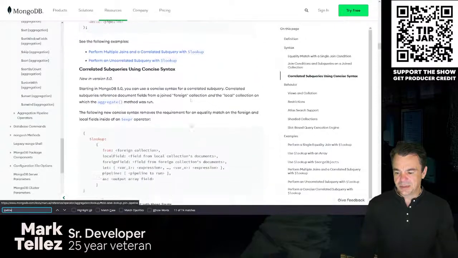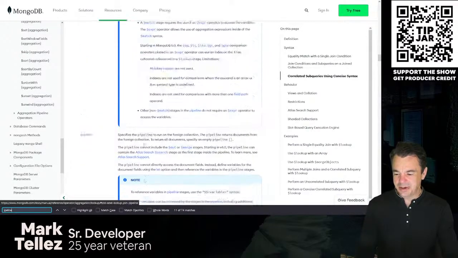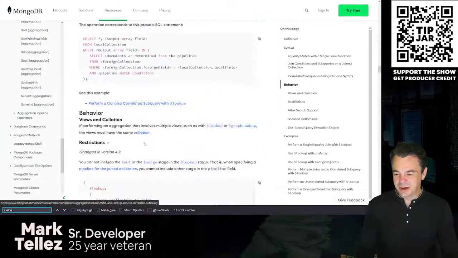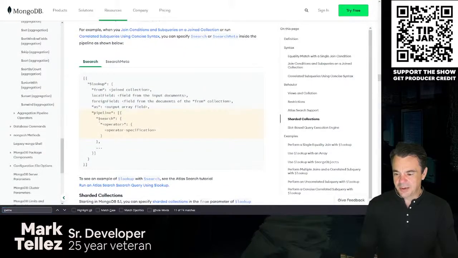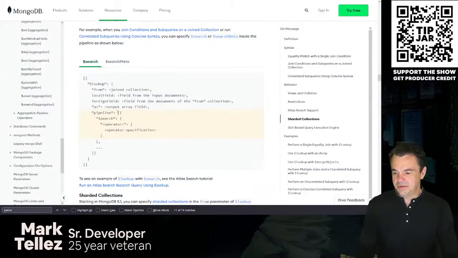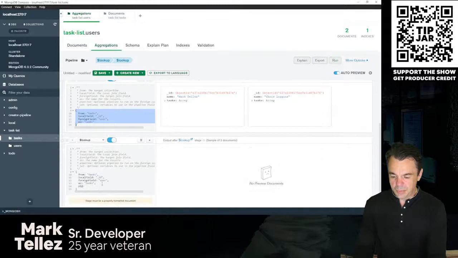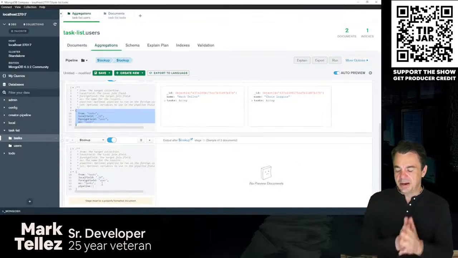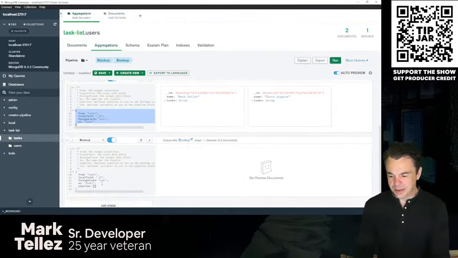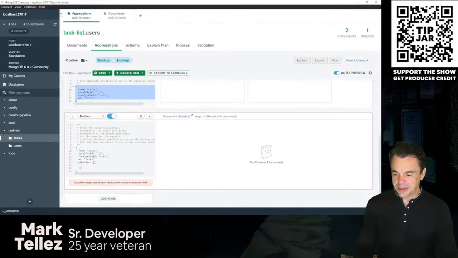See if there's an example of a pipeline. Come on, give us an example of an inside pipeline. I just want to copy and paste because I'm lazy. So you can see the lookup, here's the top level pipeline, and then we just got another one inside of here. So what that tells us is you can nest these things, right? So we've got this pipeline. The pipeline is going to return an array, and then each of those is going to have some sub object.